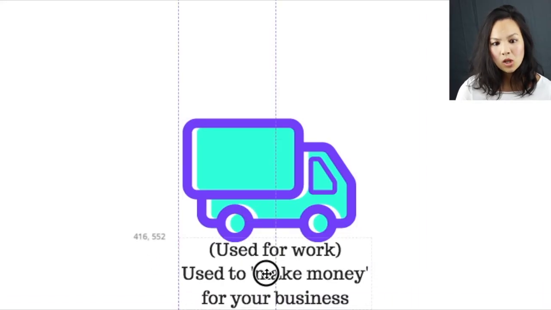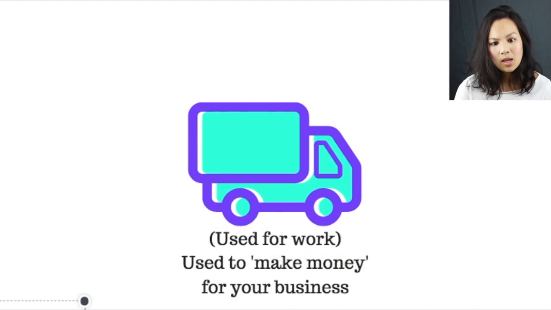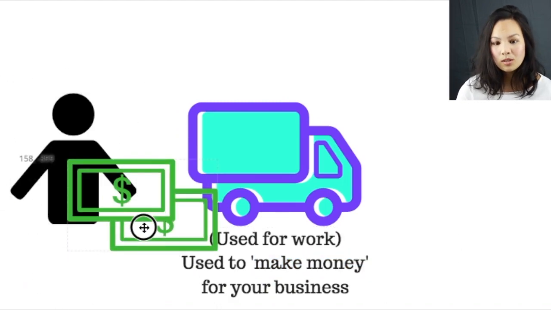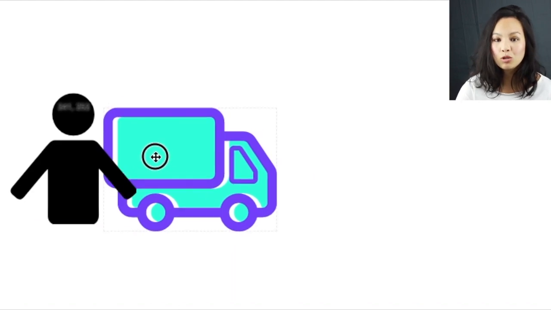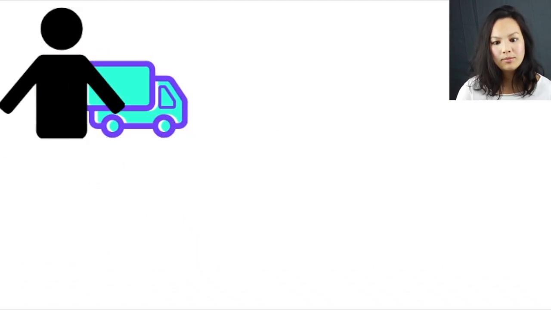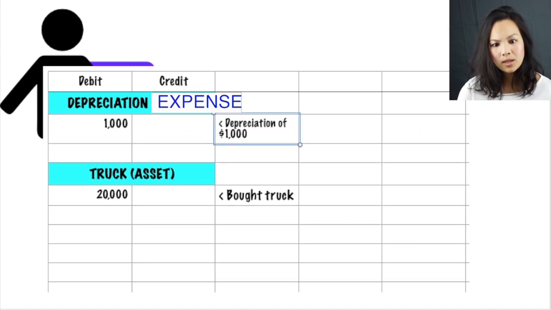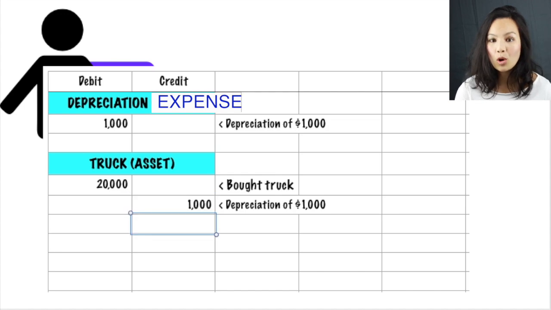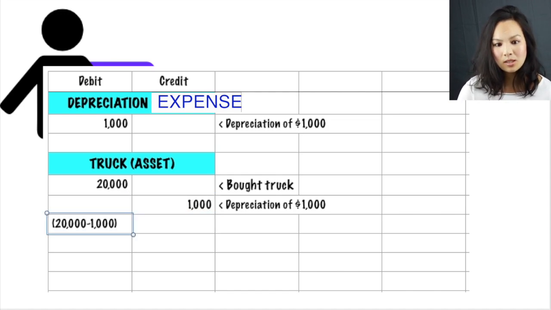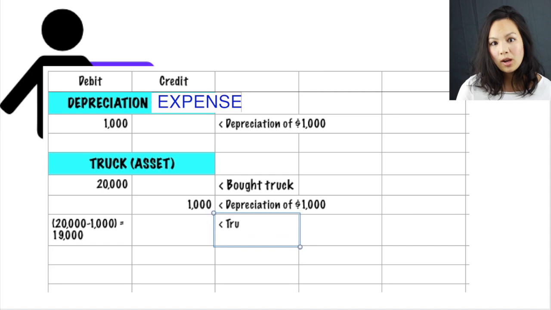There are times when expenses don't actually involve cash directly at all. So for example, depreciation. You can check out the video for depreciation here. But essentially, when you own something, like a truck, you use that truck for work. Your truck has been purchased with cash. So you reduce your cash and you get a truck. When you reduce the value of that truck through depreciation, you record the amount that would go into the expense called depreciation expense and reduce the value of the truck as a whole.